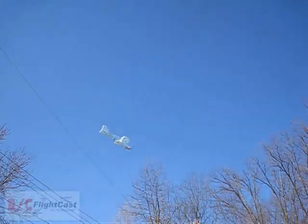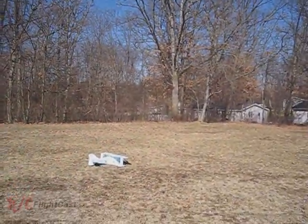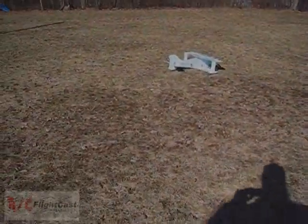Tail heavy. Wow, she slows right down. What was it? I had to push all the way forward to get it to nose down. Yeah, like it just wanted.